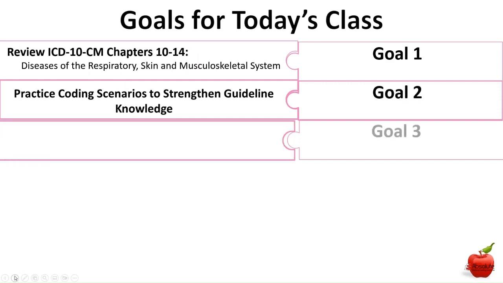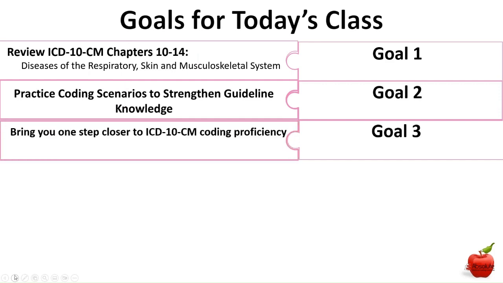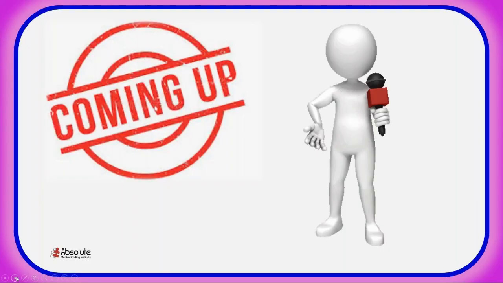Goals for today's class: we are going to first review chapters 10 through 14, diseases of the respiratory, skin, and musculoskeletal system. We're also going to practice coding scenarios to strengthen guideline knowledge and bring you one step closer to ICD-10 coding proficiency. Those are our goals. We've got 3 of them. So let's get to it. Coming up is Mr. Sandeep.